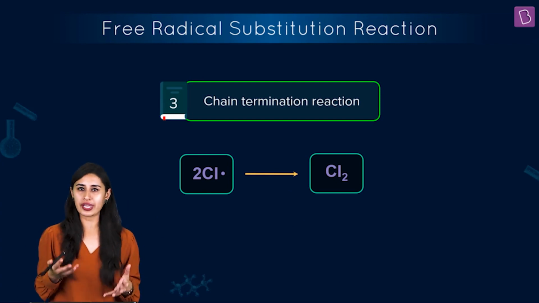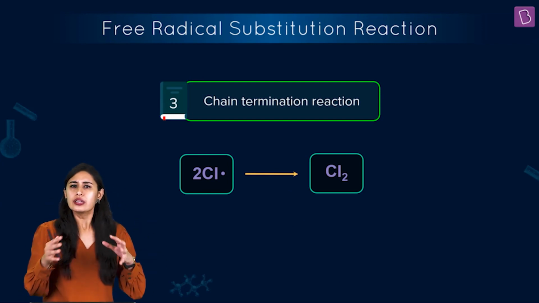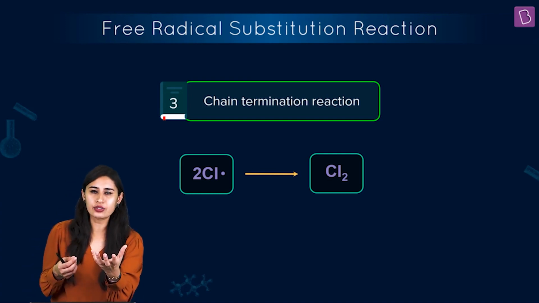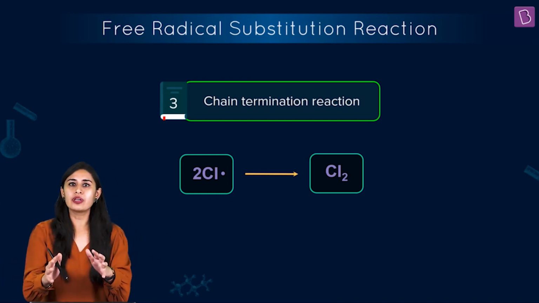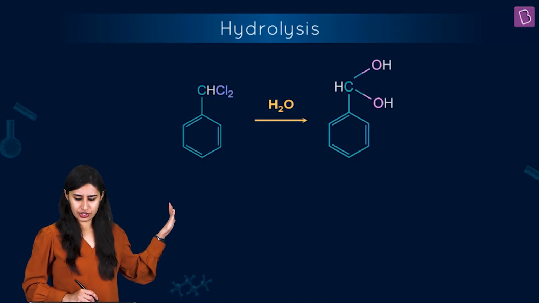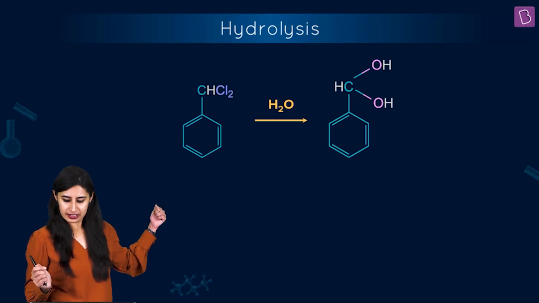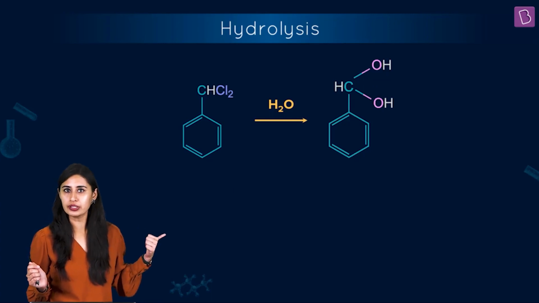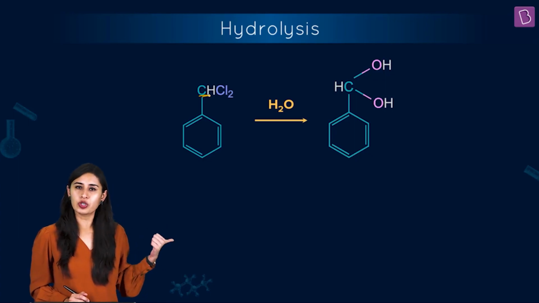How in chemistry, in organic chemistry, will it finally come to an end? Either you add something from outside, or there is no sufficient reactant left so that more free radicals could be formed, and they finally come in peace with combining with each other and termination happens. Okay, so you can see that the third step is chain termination. So what is the possibility is we may get a product like this where we have 2 chlorines attached to the carbon and 1 hydrogen attached. Okay, this is one of the products which is possible.